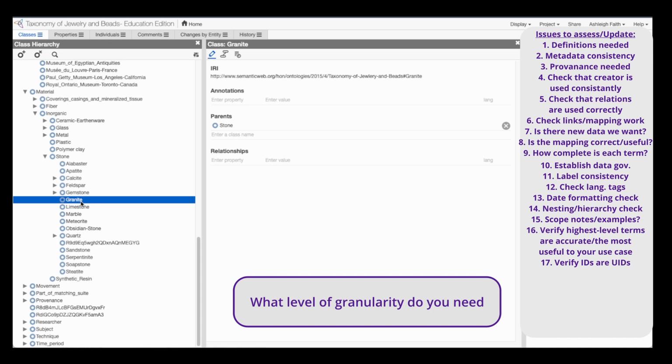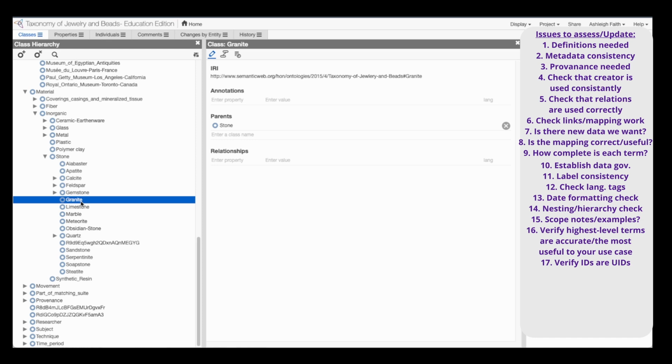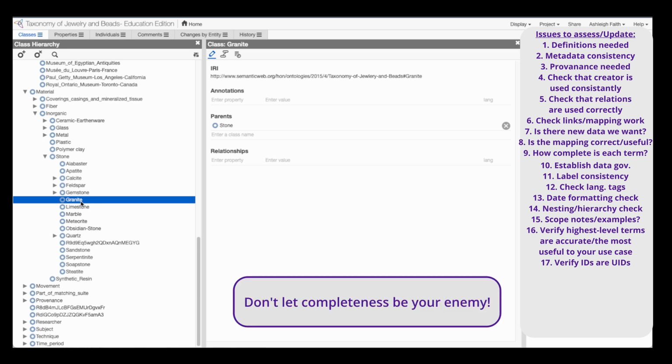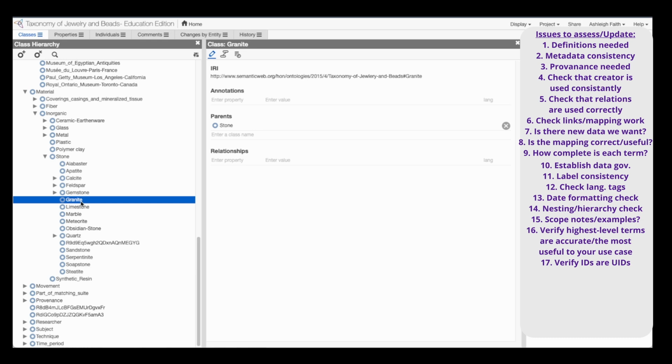And going to the assets that are already using this is a good first step. If you can see that that is not something that is needed in the taxonomy, then don't add it. You're not striving for completeness here. You're striving for correctness and coverage. Coverage and completeness are not the same thing. You need to be able to cover the assets that you have so you can find them, not to have the most complete list of all stones known to man.